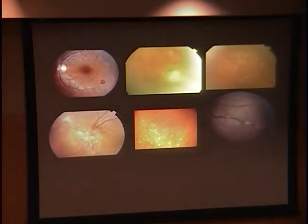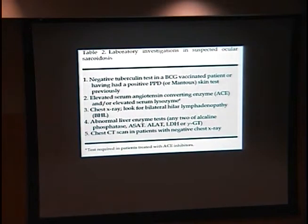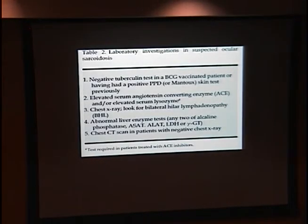These were granulomatous keratic precipitates, granulomas or nodules, Koeppe nodules on the iris rough, nodules on the face of the iris, trabecular meshwork nodules, more common than you would think, we never look for them, tent-shaped PAS when these resolve, peripheral anterior synechiae, snowballs or string of pearls, vitreous opacities, macroaneurysms in the presence of vasculitis, punched out PRP-like choroidal lesions, optic nerve granulomas, perivasculitis, specifically perivenulitis, with candle wax dripping-like infiltrates, with perivascular clustering of choroidal nodules, thought to be particularly indicative.